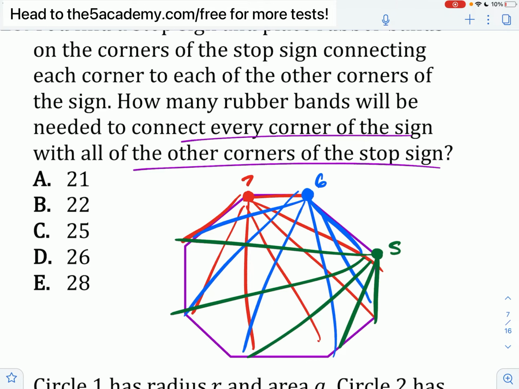You can kind of see the pattern. It just decreases by 1 each time because one of those later rubber bands just gets taken up. So we can continue this 4, 3, 2, 1. And then by the time we get here, there's 0 left. Everything's been connected already. If you add up all these numbers, 7 plus 6 plus 5 plus 4 plus 3 plus 2 plus 1 is 28.